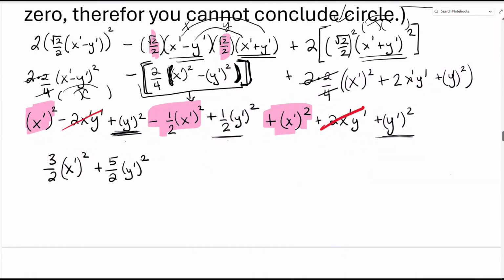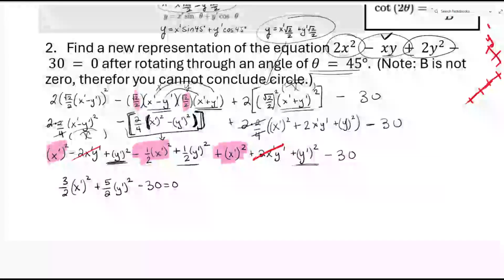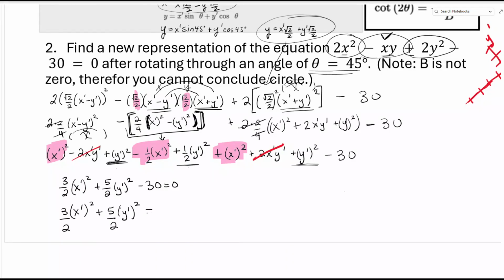Now, I lost my equal sign along the way here, so I need to be careful. Behind here, I have minus 30, minus 30, minus 30, a minus 30 equals 0. I'm going to add 30 to the other side because there's a minus. Add 30 to the other side. I can then divide everything by 30 to get a 1 right there. If you think back to conversations about ellipse and hyperbola, we need it to equal 1. We're not going to subtract 29 off. Okay, that's going to mess with us.